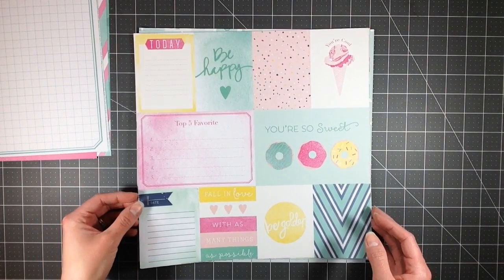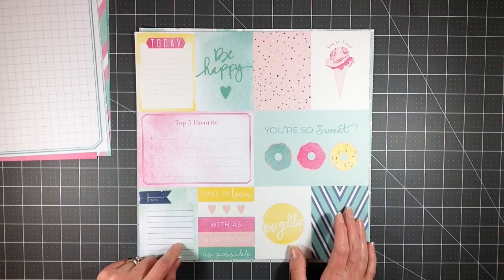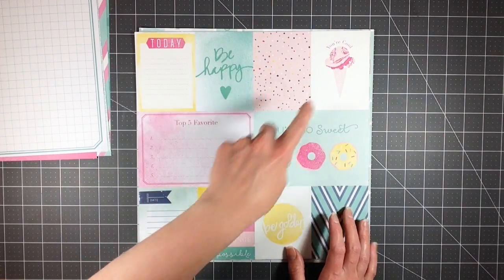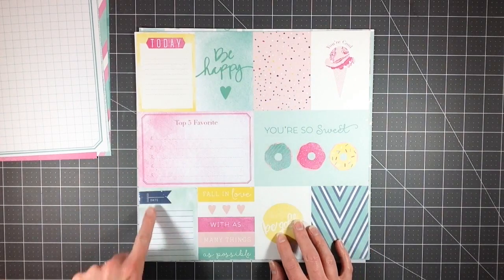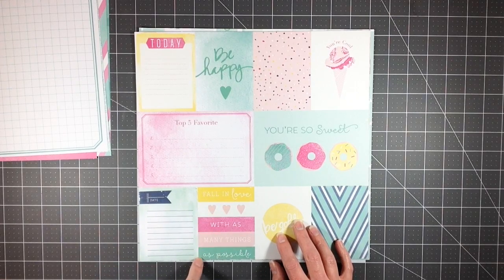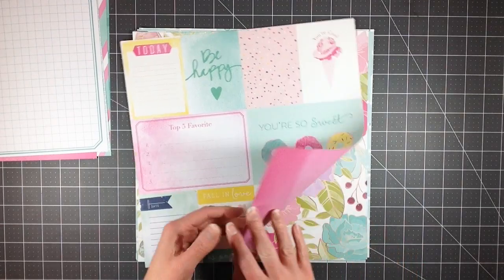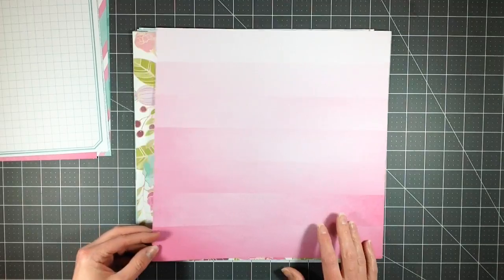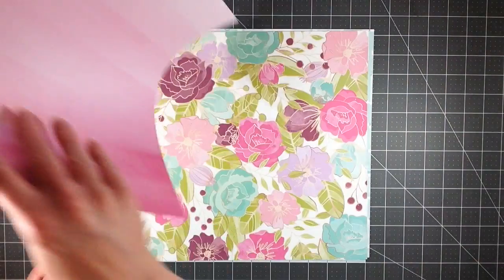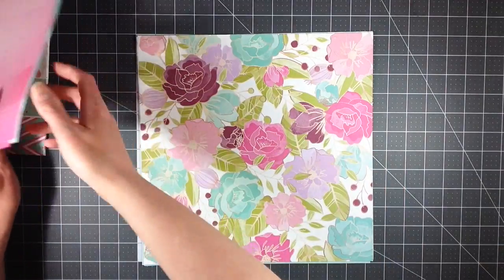There is a cut apart sheet, 4x6s and then 3x4s. Today, be happy, you're cool, top 5 favorite, you're so sweet, date, fall in love with as many things as possible, be golden. And then the back side of that is this ombre pink stripe. And that is it. There's just an additional sheet of each of those here. So those are your 12 papers.